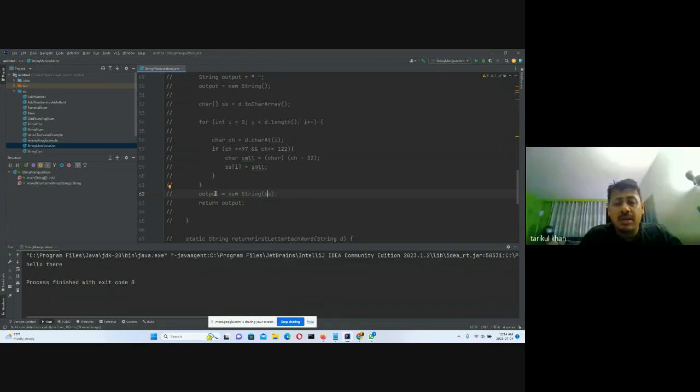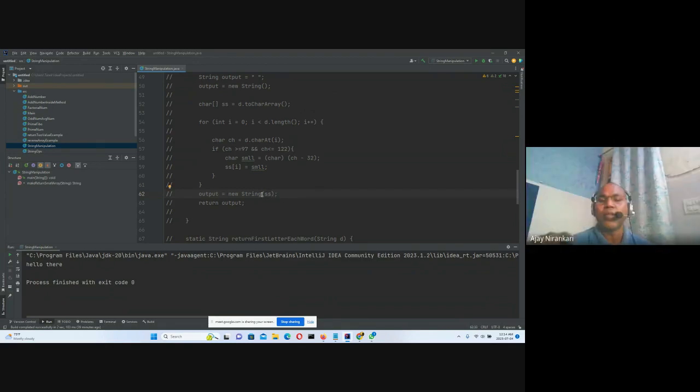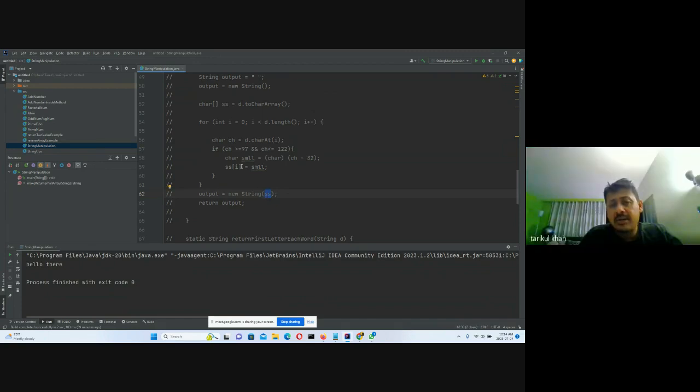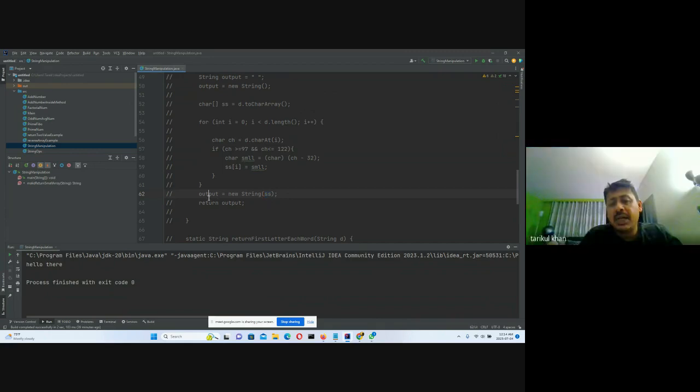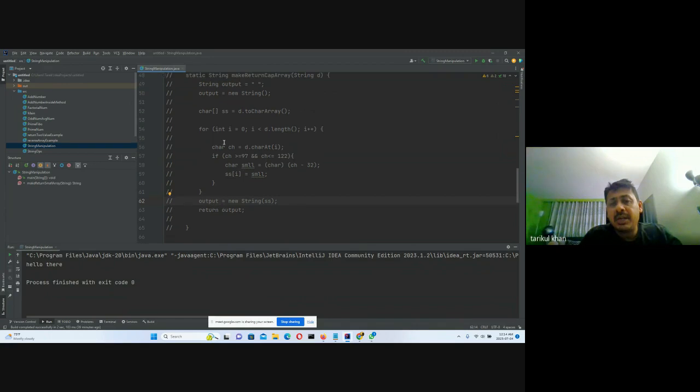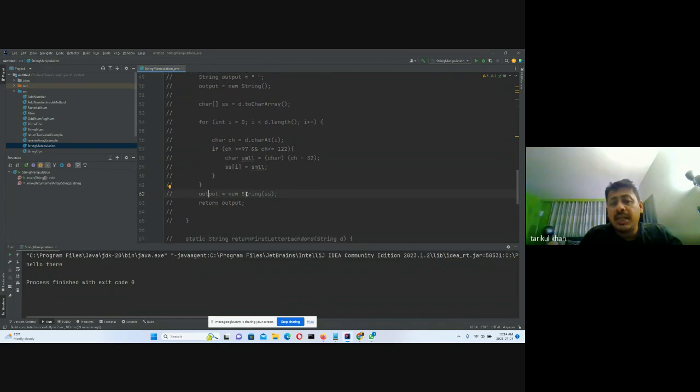The new string and brackets SS. SS is the array of character, right? You are putting the array of character inside output, just a string.